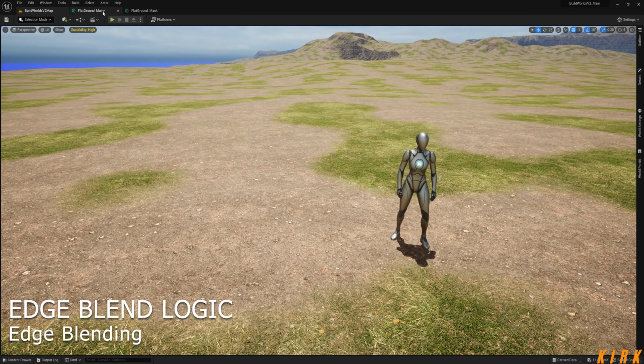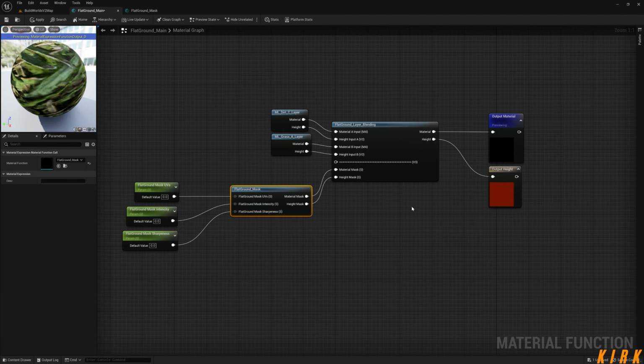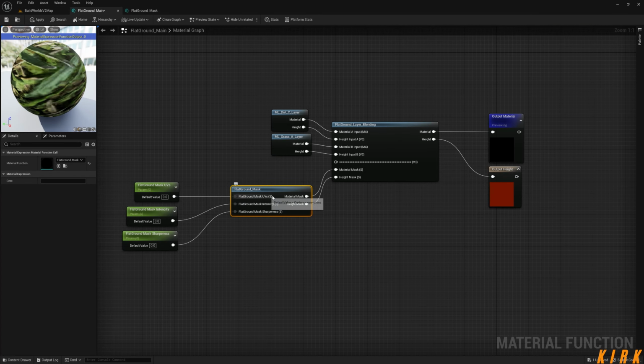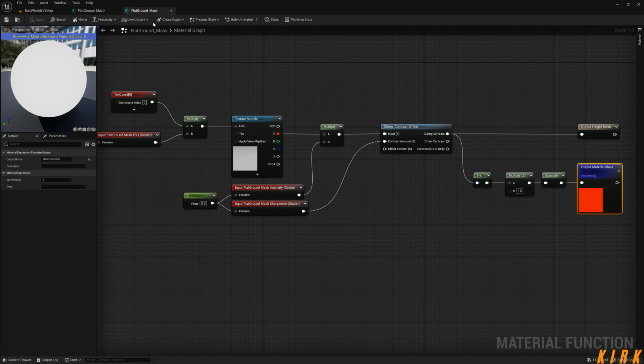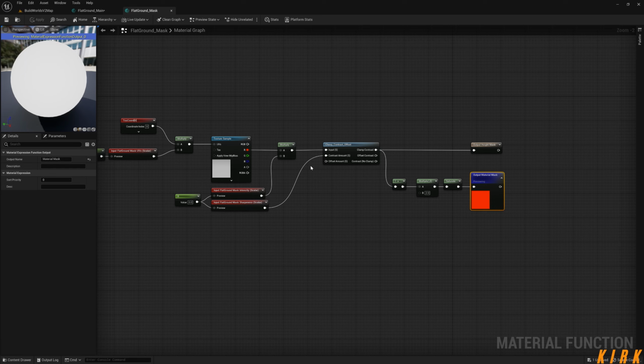So in last week's video we created our function, our flat ground main, and this sits inside our automatic function as just a ground layer, which is the grass. And we made the addition of this flat ground mask, which is going to blend these two layers together, which you'll see is dirt C and grass A, and that's what is driving that blending, which is this. If we go into the flat ground mask, you can see it comprises of a Perlin noise texture, and we're breaking it up, adding contrast and intensity, and then we're going to clamp it on the way out.